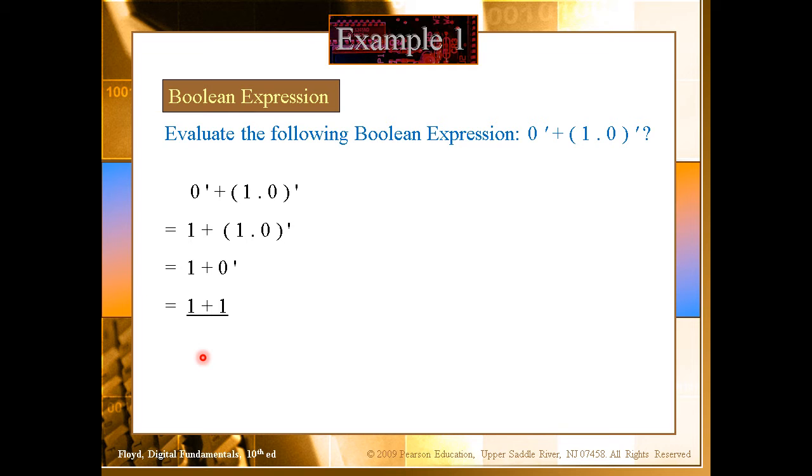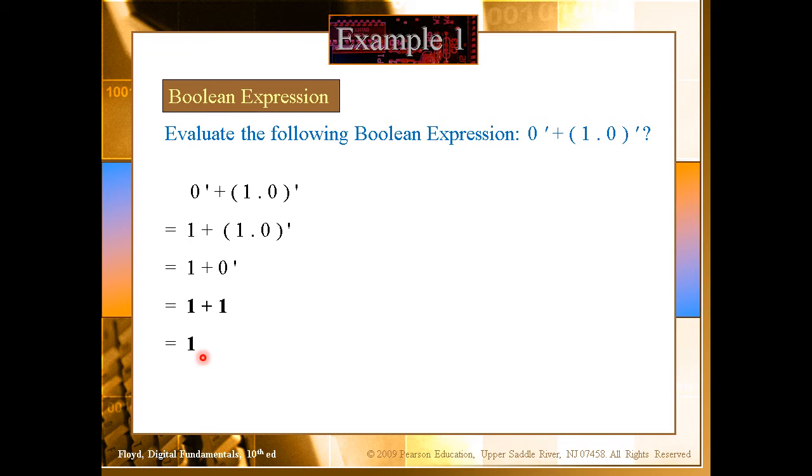What will be the output of OR operation if you have both inputs are 1? It will be 1, right? So that's why 1 plus 1 will give you actually 1. This is interesting because this is not the traditional basic math. Because if you're doing the math, you just write what? 1 plus 1 is 2, right?